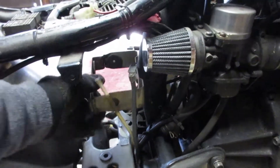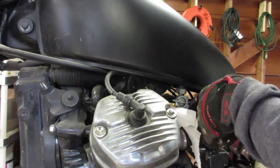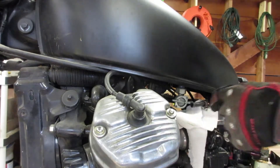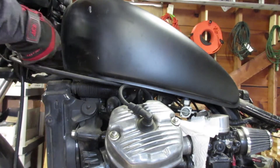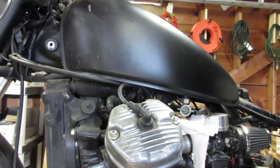The battery holder is also rigged in there with zip ties. Because I'm working with the smaller CX500 tank, removal is pretty easy. Simply remove the fuel line, two upper bolts, and a single bolt holding it to the frame. Then simply pull the tank off the body. It's pretty simple.